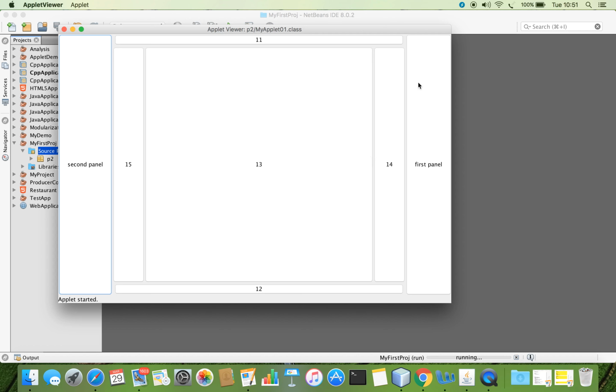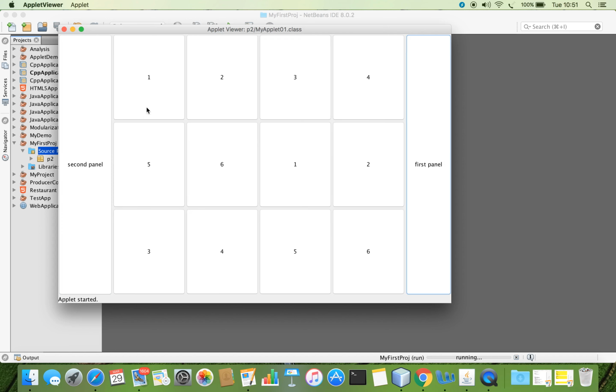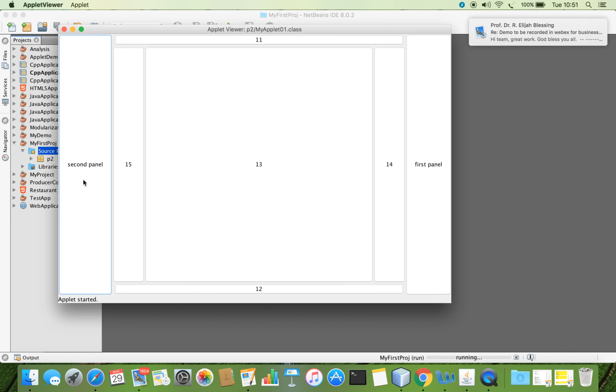When I click this button, one card will be loaded where this card has some buttons. You can see that, and these buttons are in the grid format. And here when you click this one, we are getting another card whose layout is the border layout. Fine. So how to implement that?